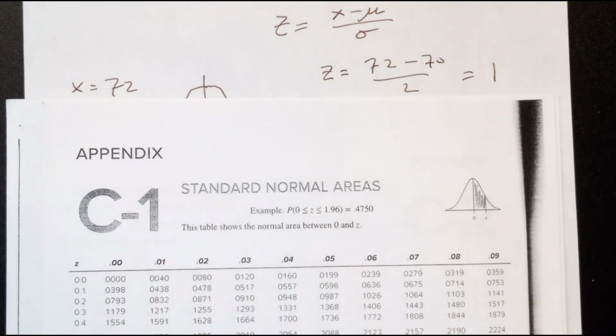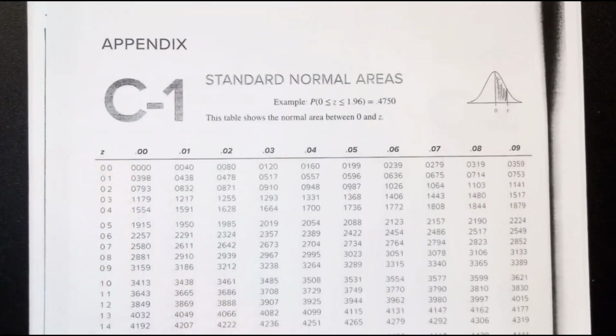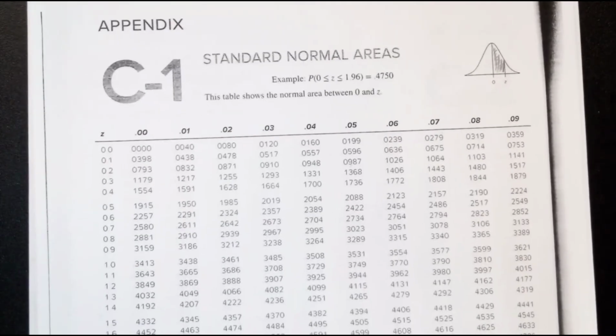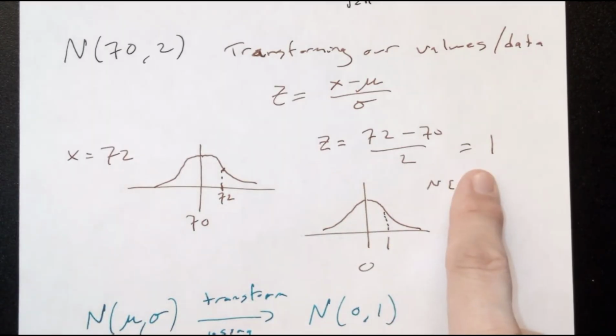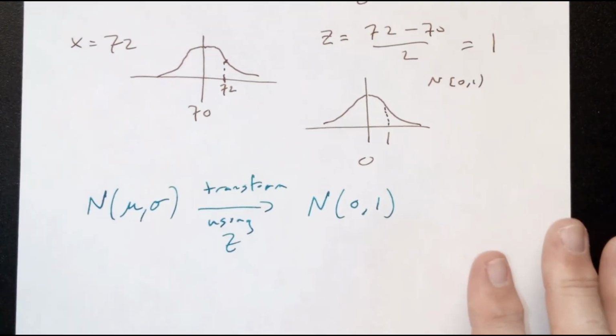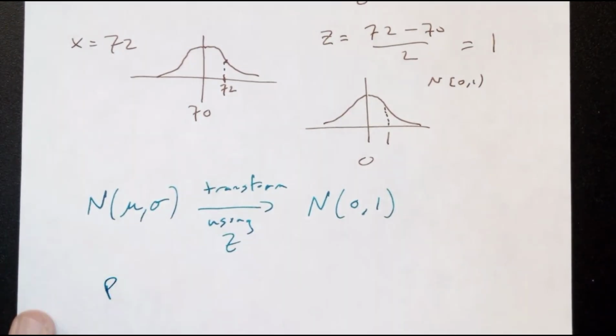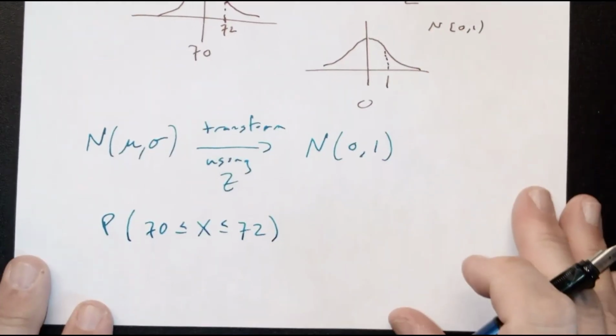But I need to remember two things. First thing I need to remember is that this picture is symmetric. It's the same on the right and the left. And all of these numbers here represent z-scores. So we said this person is 6 foot tall, their z-score is 1. What is the chance that when I pick a random American male out of a population, their height will be between 70 and 72 inches?